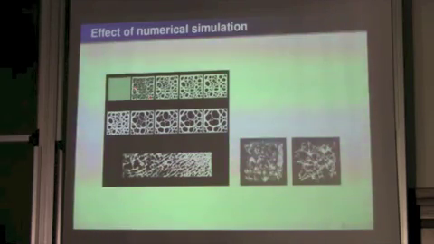And what happened? As we see, this is the sequence of steps in time. They develop a porous material like that one. This result is very similar to the real picture of real bone. This is the picture from microCT of real, healthy bone. As we compare these pictures, they are very, very similar.